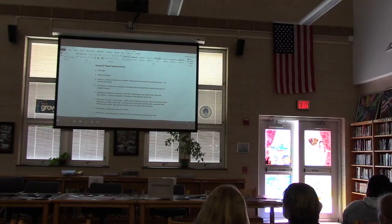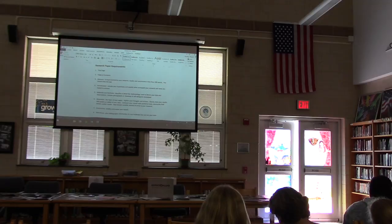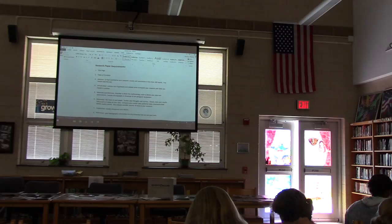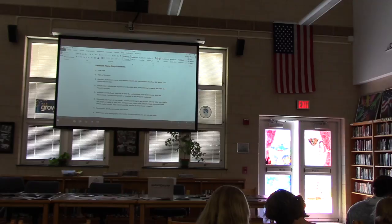Then a discussion section — that's the heart of your paper — where you explain your thoughts and actions, clearly state all your results, and include your graphs and tables of data. That's very important when you put your research together. We're fortunate to have Mrs. Krahanski here because she can add the mathematics piece. If you don't get that part this summer, that's fine — we have math teachers who can help you when you get to that point in your research.